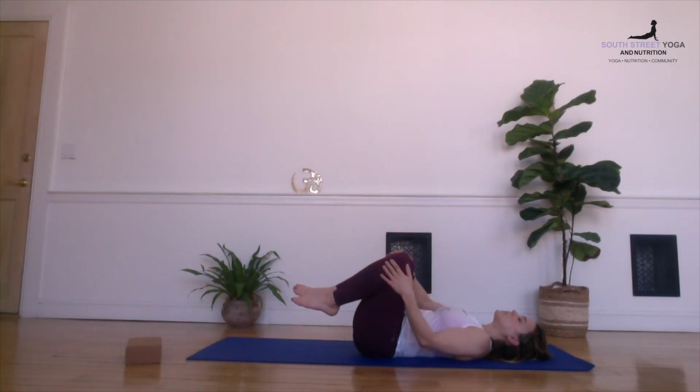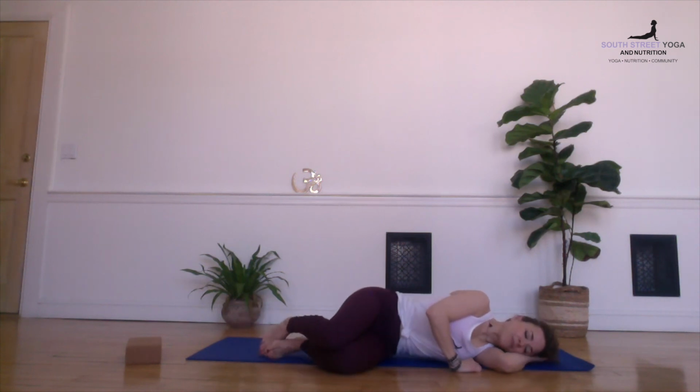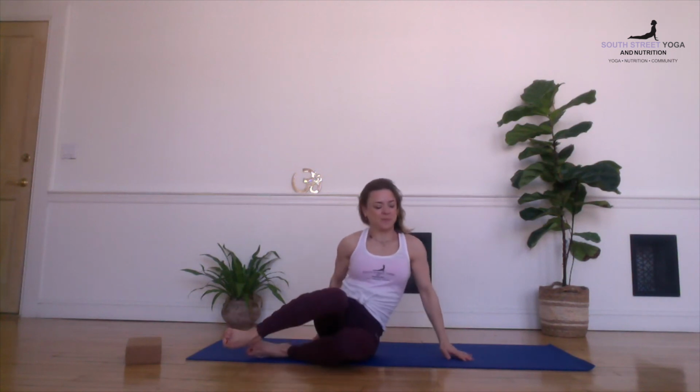Gently come to one side. Support your head. And when you're ready, press your hands down to lift yourself up. Find a seated position. Take one last deep breath.